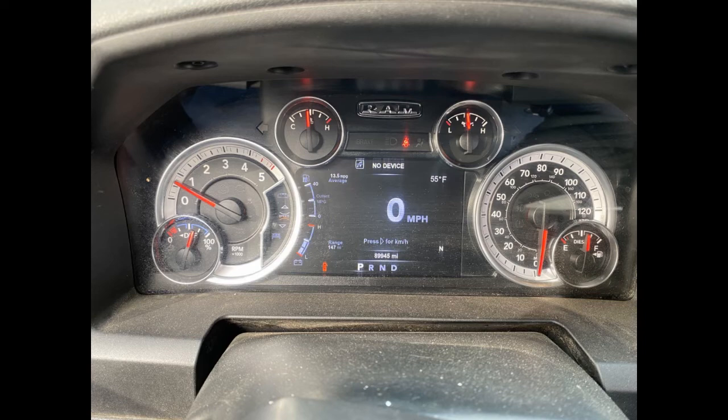So I'm very optimistic that I'm on the right path. And for a total cost, the software was $54 with tax, and the OBDLink was $139, no tax, free shipping from Amazon. So I'm into it for what, $190, $195 maybe, as opposed to taking it to the dealer and having them tell me that I need to do something that I don't need to do.